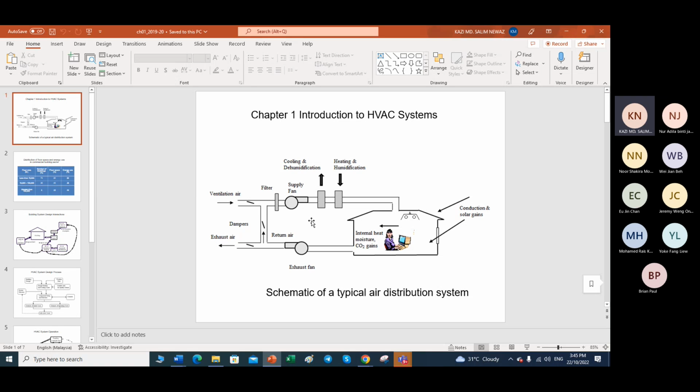Then we have the supply fan there. As the fan is discharging to the room, this is a forced draft fan. And when this flow is discharged from the room to the environment, then this is an induced draft fan. So in this case, the forced draft fan, or the supply fan, is shown there in the loop.